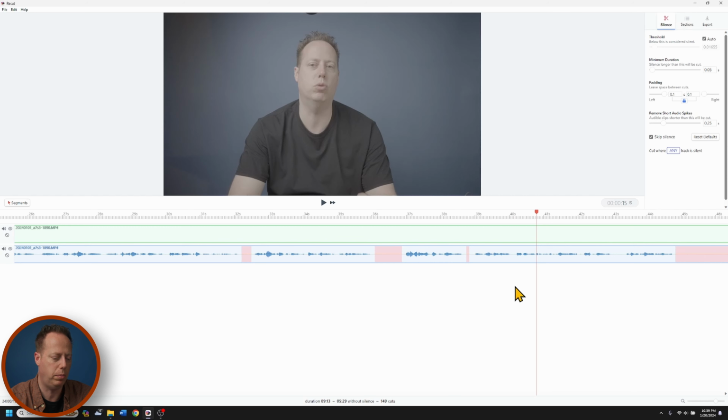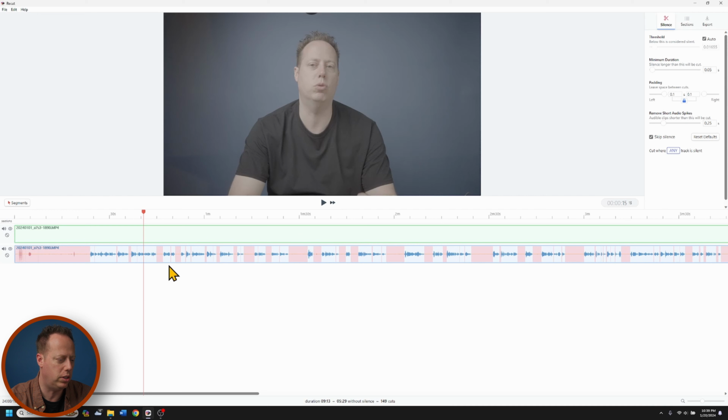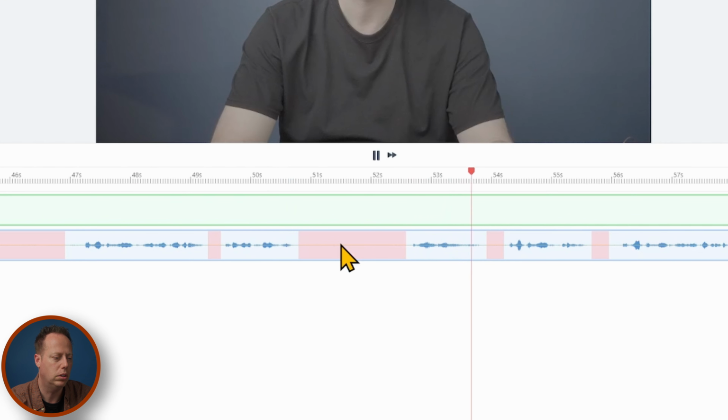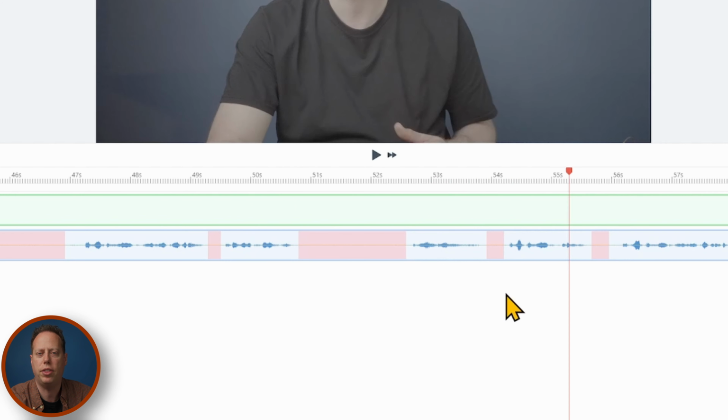Maybe I want to start making my rough cuts in here. So I'm going to zoom out and zoom into this section where there's a lot of breaks. To me, that's a clear indication of parts that I've messed up on. I'm going to zoom in a little bit and listen here.